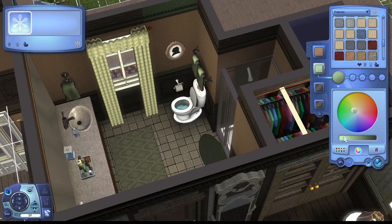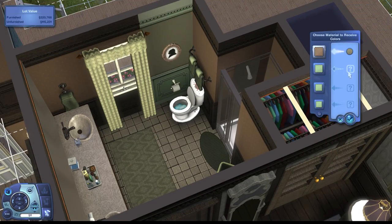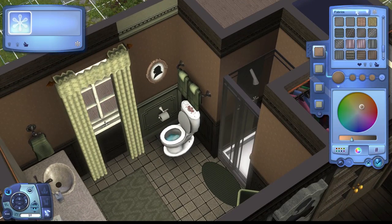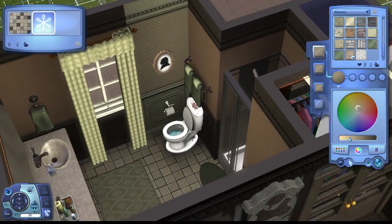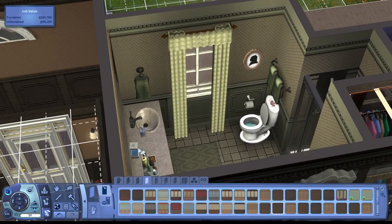And now moving on to the wallpaper. With the wallpaper of this bathroom, I actually did something a little bit different than I've done with the paneling in the rest of the house. So rather than making the paneling wood, as I have been, I actually made it more of a solid color, so it's a light green paneling, which is really interesting, and it's something I don't think I've done before. I've always just stuck with wood for paneling, but I just wanted to try some new things with this, and I thought that would look really interesting.